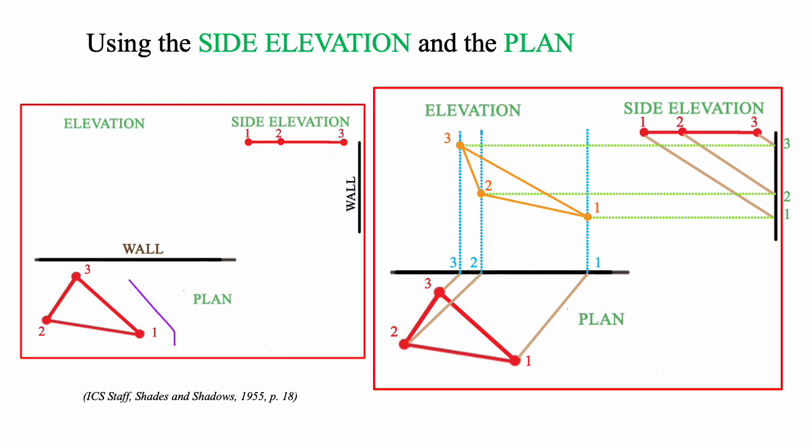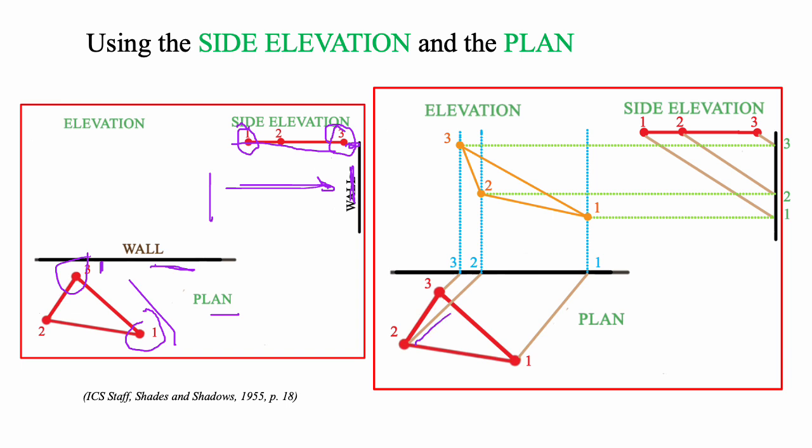Let's say we have this triangle, which we are looking down at on plan, and the wall is behind it right here. So it's this far from the wall. And on the side elevation, it just looks like a line, and it's this far from the wall. And we're trying to find the shadow if we're standing next to the wall here, looking this way. We want to see what the shadow on the wall looks like. So number 1 would be the furthest from the wall, so that would be this point. Number 3 is closest to the wall, so that would be this point.